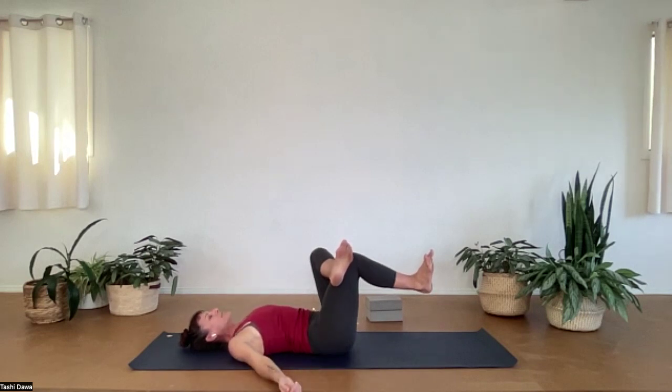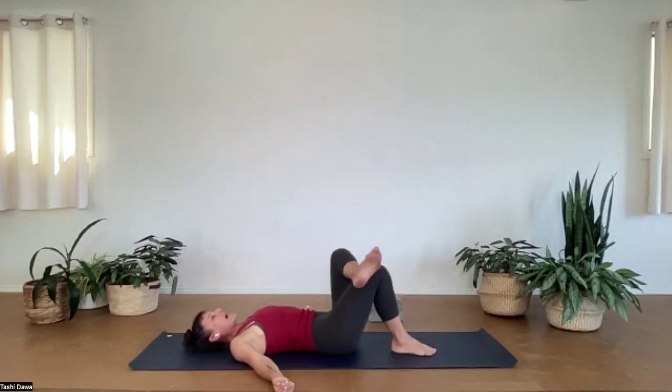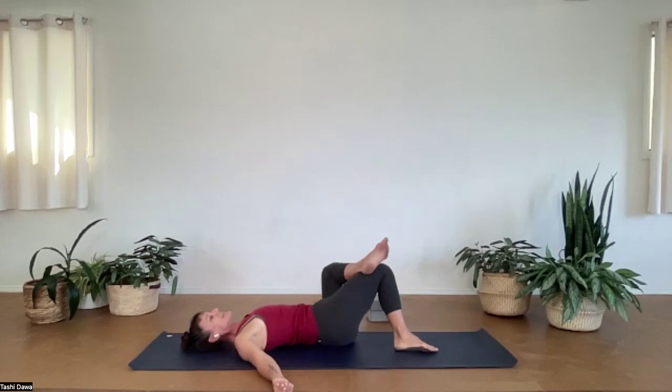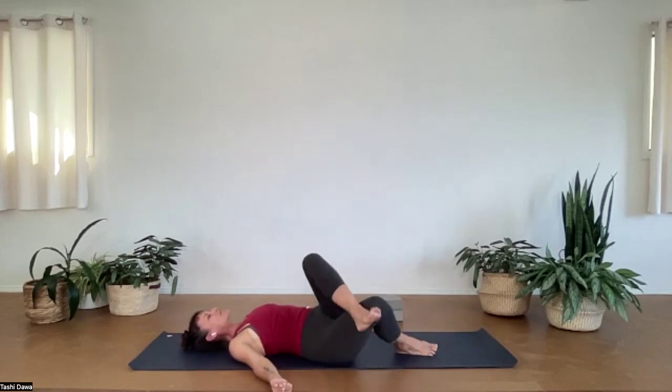Inhale, 1. Exhale. 2. Charge it up. Exhale. 3. And then land heavily, bang, rocking from side to side. All right, let's switch around.